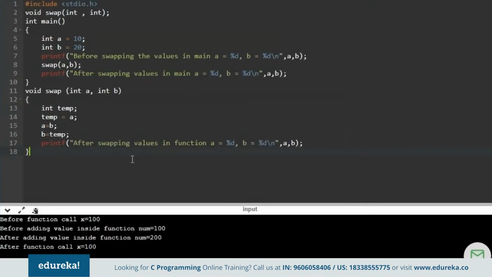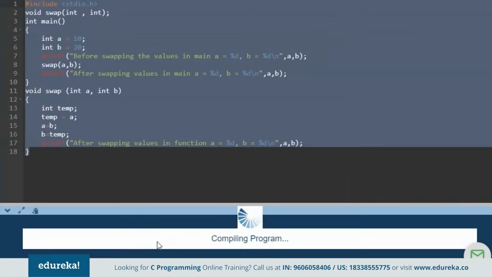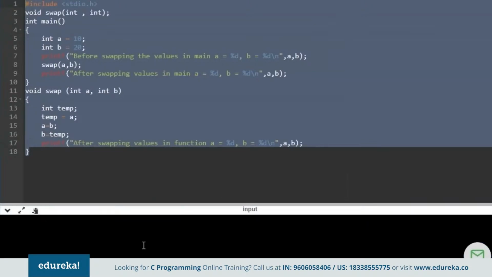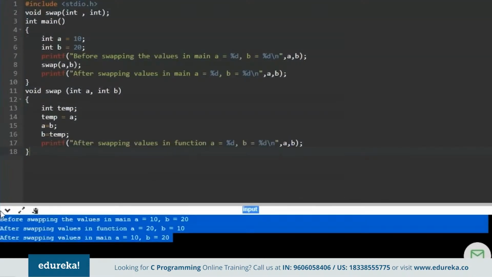Now let us execute an example based on call by reference method. As you can see, this particular example is based on call by reference method. Now let us execute this program and see how does it work. You can see the program has been successfully compiled and the values of A and B have been changed here. You can see the actual values in the main are A is equal to 10 and B is equal to 20. But the values are swapped as A is equal to 20 and B is equal to 10 in the function. So this is the risk you have to take when you call a function using call by reference method. As you can see, the program has been successfully compiled and the output has been executed here.